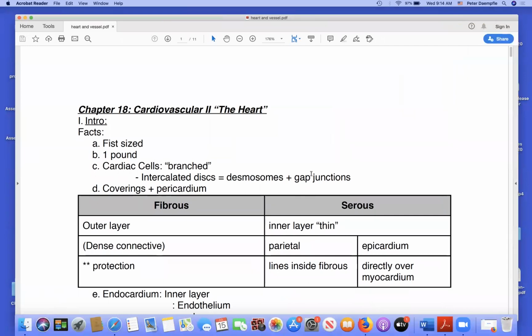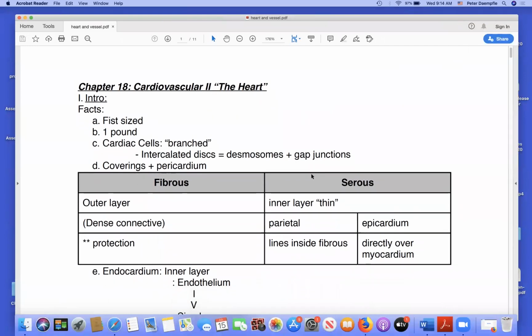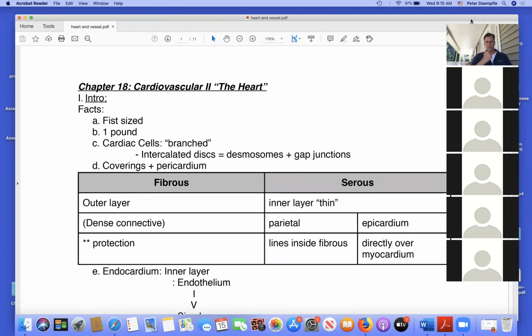Let's start with the heart. If you open to page 476 of your textbook, that begins your heart readings and the pictures. If you look at the image in figure 13.5, you see the heart and all of the associated vessels. Make a fist and put it right here. The heart is fist-sized, anterior to the sternum, and about 1 pound in weight.